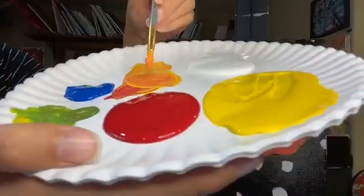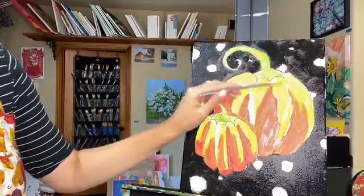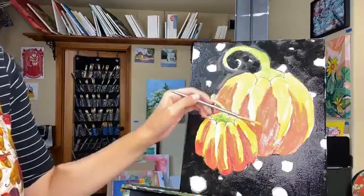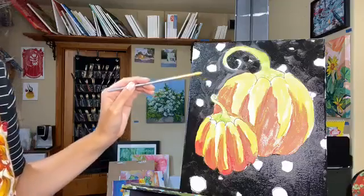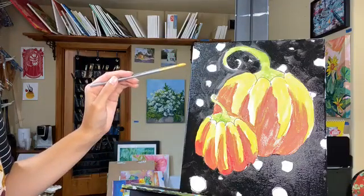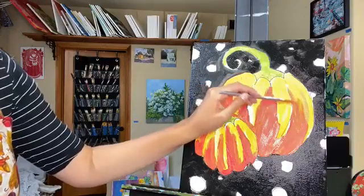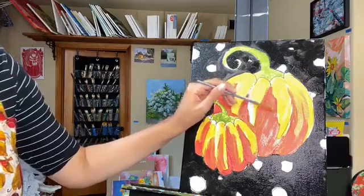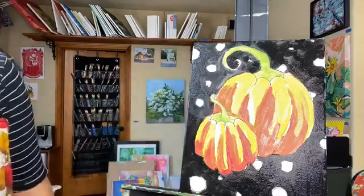There we go. So I'm gonna use this lighter orange and I'm gonna go in and we're gonna do these really broad strokes. So I'm gonna go ahead and let me just get this. There we go. So I'm gonna just do some broad strokes, kind of like that. So two there. I'm gonna do another one about there.